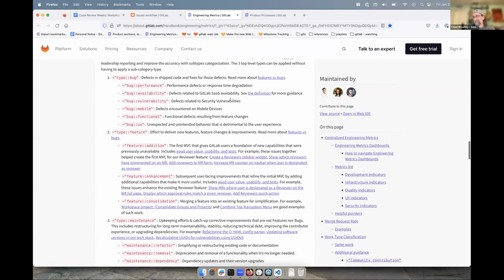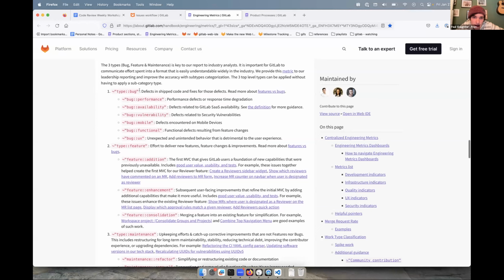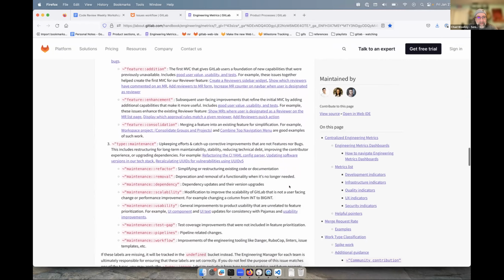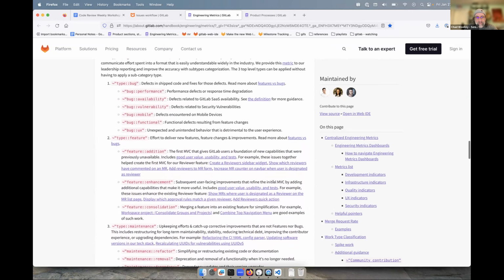Yeah, sure. If it's less obvious, it does seem to me that, well, all right: upkeeping efforts and catch-up corrective improvements that are not features nor bugs. The thing that gets me is feature enhancement, the second paragraph there: subsequent user-facing improvements that refine the initial MVC by adding additional capabilities, including good user value, usability, and tests.